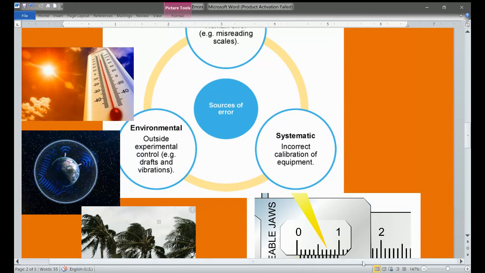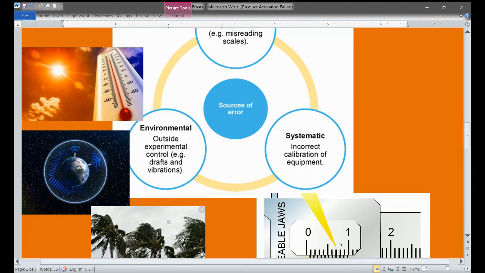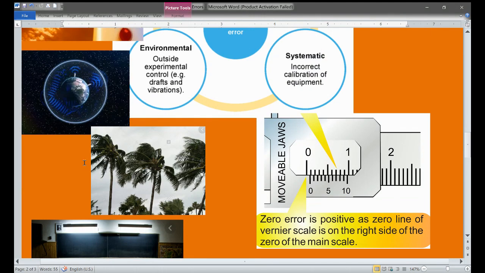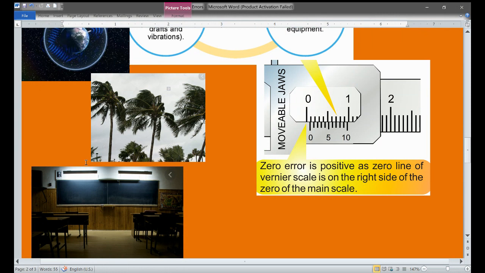Now come to environmental error. Students, you need to remember, it's a very important thing, that environmental error is outside. It is not in experimental control. For example, the temperature outside increasing every second or every minute or every hour will affect your measurement. The second reason is vibration, the crust or the surface of the earth vibrating, which is not identifiable by us but identifiable by our experiment. Third is wind blowing and coming in from the window. Fourth, last but not least, very important, improper lighting while performing experiments on light, prism, glass slab, reflection, total internal reflection.